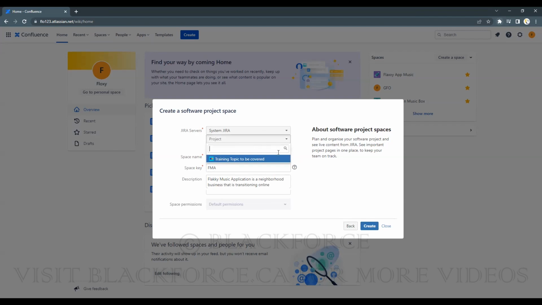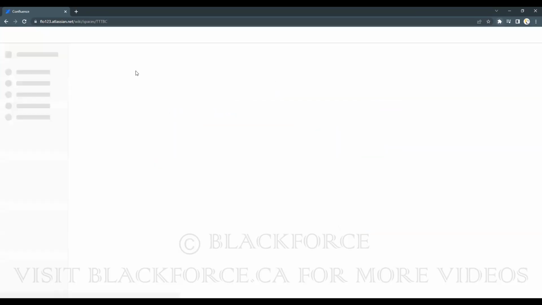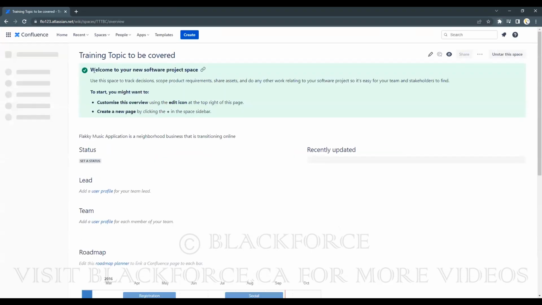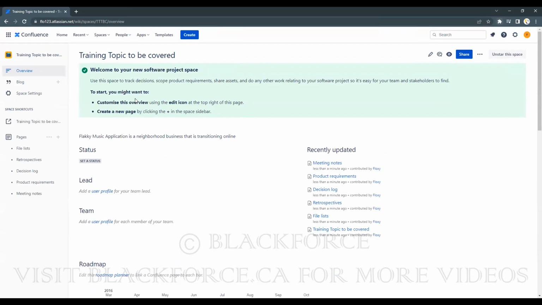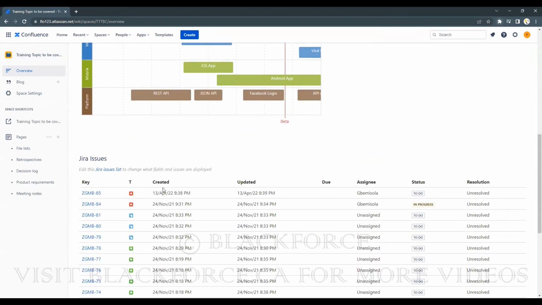It's telling me to specify the Jira, but I've not created the Jira already. So maybe we'll use the one I already have from before. So I'm putting this as the Jira board. What happened there is that it's asking whether I should link a Jira space for this space I am creating. But I don't have a Jira space, so what I did was link it with what I already have from before. Okay, so now we have our space.